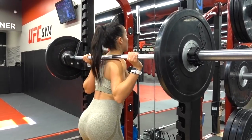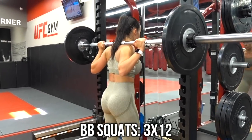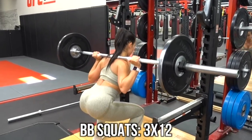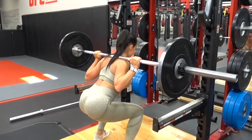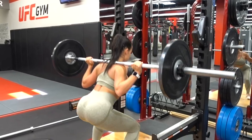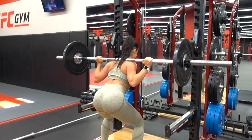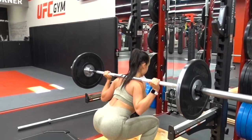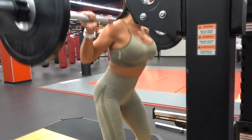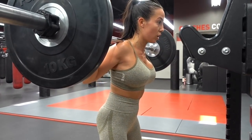I was extra sore after this workout, so just prepare yourself guys. Little fun fact about me: squats are my least favorite exercise in the entire universe. But that doesn't mean that I neglect them completely just because I hate them. There are other exercises I prefer that are just as effective in building a booty, but I don't want to neglect it just because I hate it. So we're doing some squats, making sure that I came down to a 90-degree angle, pushing through my heel, and squeezing up at the top. And because I hate them, I made myself do four sets — and that's how you know you have good self-discipline.